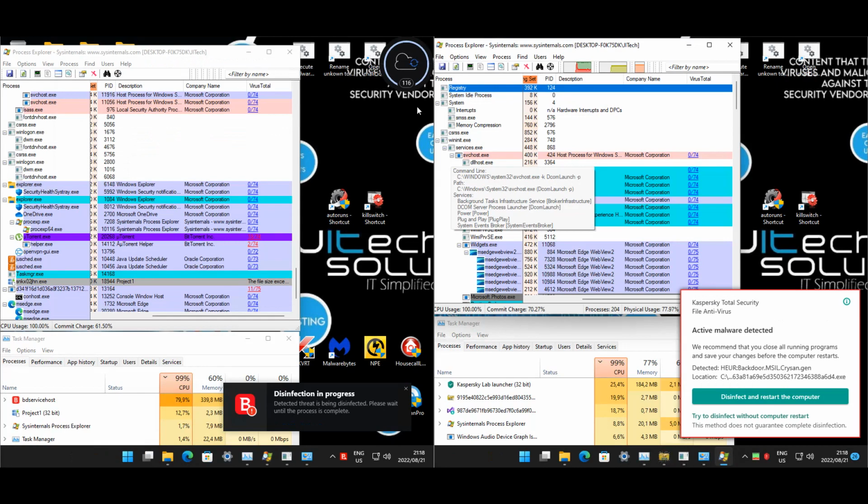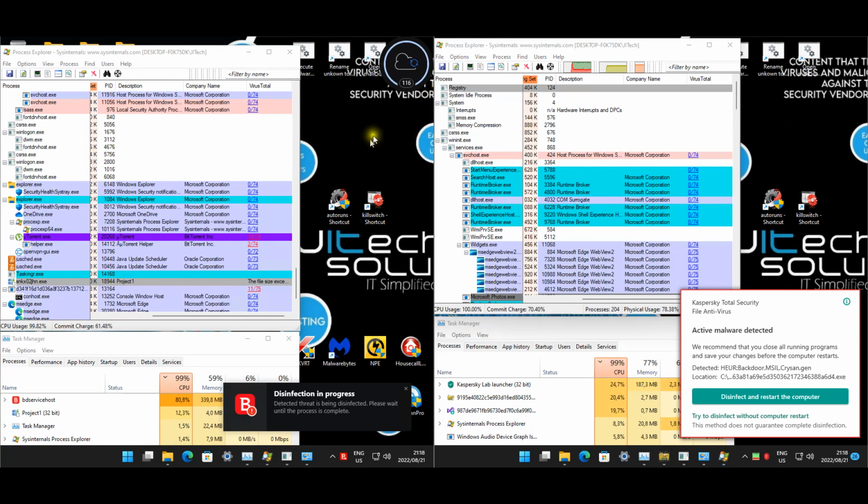Okay guys, and yeah, the test is finally done. Kaspersky took significantly longer for the test to complete. I have to point out on the Bitdefender machine, not sure if you can actually see, but the mouse marker is not synchronized. There's definitely a mouse marker delay on the Bitdefender machine, and that's after some of the malware executed, so that's definitely due to that.